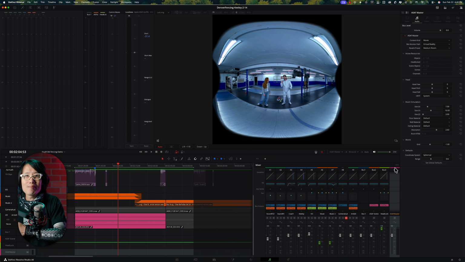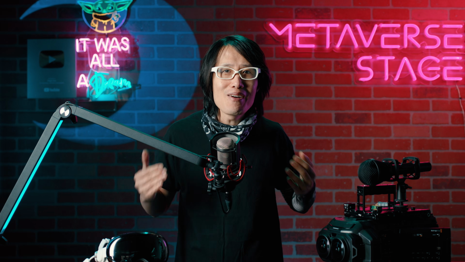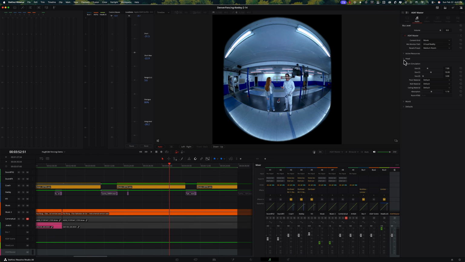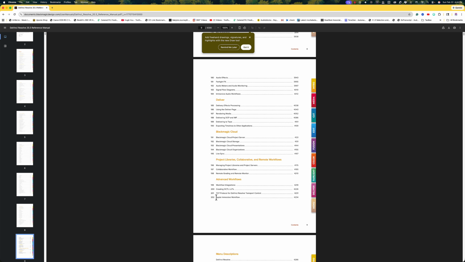Now go back to your ASAP master and dial in your setting to taste. And so the FA from the toe all the way up to the head. So we're trying to hit with the... If you do not have a strong Ambisonics bed, now you can increase the inflection to simulate that more realistic space. Pretty cool. Most of the other settings I usually just leave it untouched, but if you want to understand every single attribute, Blackmagic just released an amazing menu that explains what each control does.